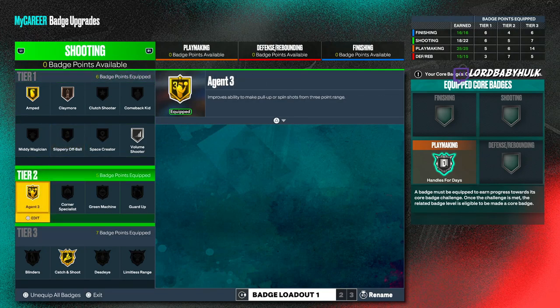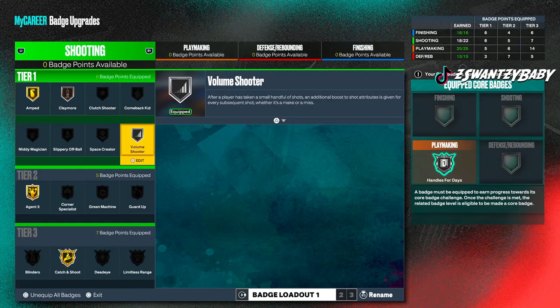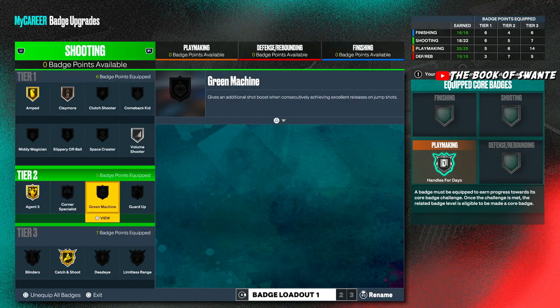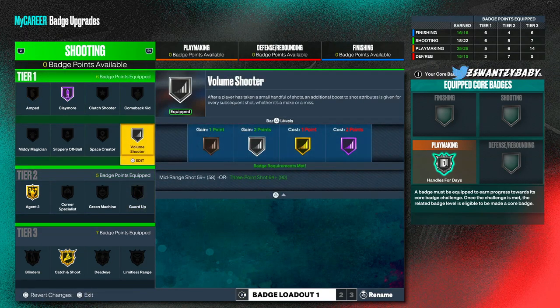But yeah, your main badges that you want as a main ball handler: Agent Threes, Amped, catch and shoot. And then you start to, you know, the volume shooter, then the Claymore, and then everything else is all dependent on you. Now for a spot up, bro, you want catch and shoot max, Claymore max. I don't know about guard up, bro. For a spot up, you could do something like this, bro. Really, for a spot up, it's really like the same badges, bro. It really is, because they say corner specialists don't work. It's really like the same badges, man, to be honest.